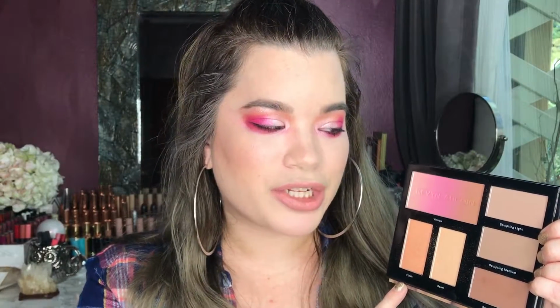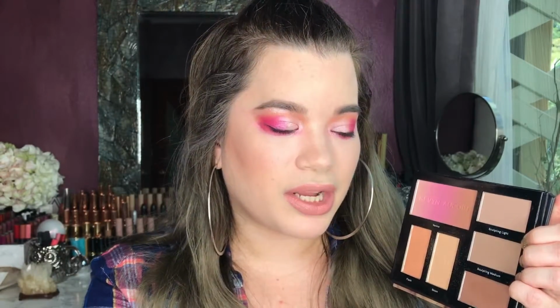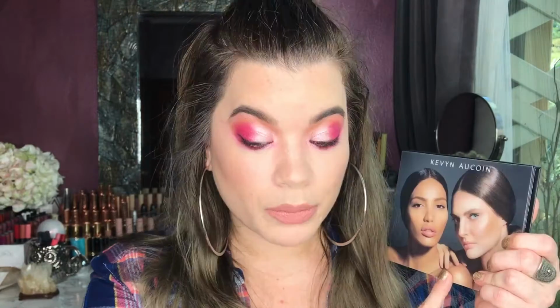I would recommend this, especially for medium skin tones or light skin tones. For me, I'm between fair and light, but I still love it. I just have to know how to use these highlighters, know how to mix these highlighters with a different highlighter, and use this in my eye area. But guys, you have no idea how much this review makes me really want to try out that light Kevyn Aucoin highlighter that I've been wanting to try out. It's significantly lighter than these two shades that are in here, so I'm totally going to try that out because the formulation is really nice.